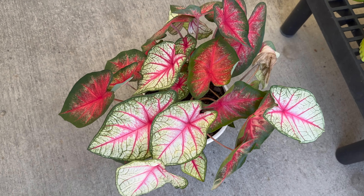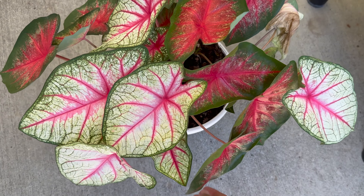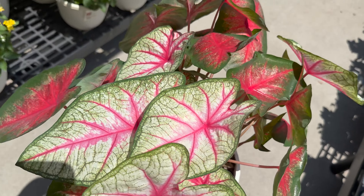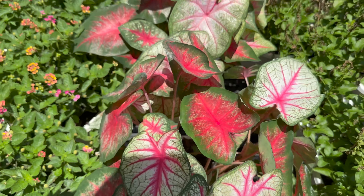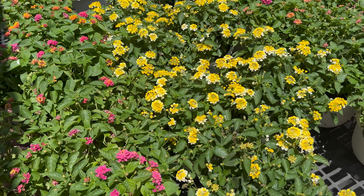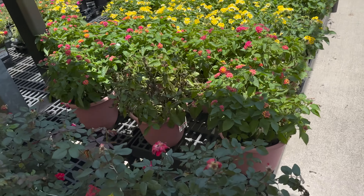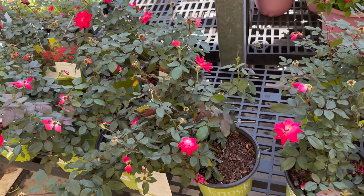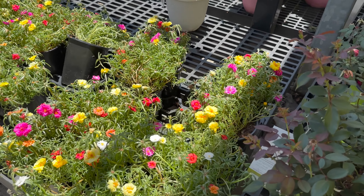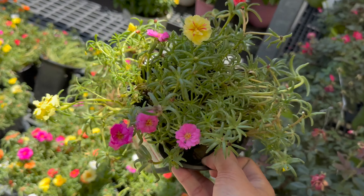For $17.88, this container full of caladiums - I love caladiums for their beautiful foliage coloration. The only drawback is that caladiums really cannot tolerate full sun, so you have to find a place that gives them bright indirect light or morning light, which makes them not as versatile as a landscaping plant. It does open room for potentially growing caladiums indoors. I bought a couple from a local plant nursery called Calloway's Nursery, which is a beautiful local plant nursery chain in the Dallas-Fort Worth area.